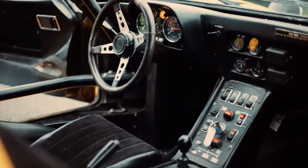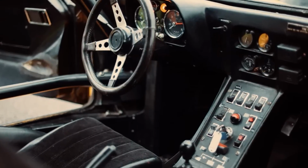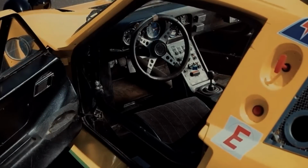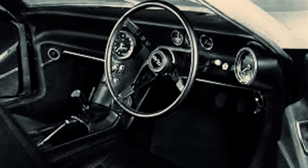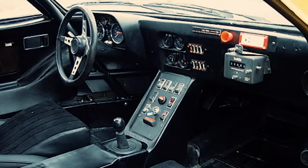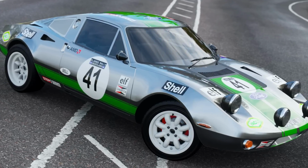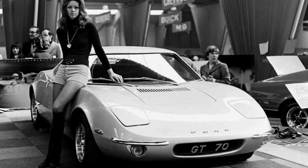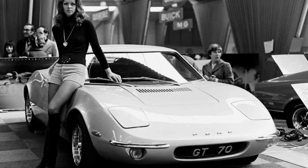As it was a race car, comfort and class were traded for utility and speed. The interior was bland and featured two bucket seats that faced several switch panels and a very minimal instrument cluster that only carried the necessary gauges, such as the tachometer, speedometer, and oil pressure and fuel gauges. With all of that said, over the 3-year development of the GT70, the eventual 6 prototypes would all be redesigned, modified, and slightly changed to better fit its testing at different rally events over its career.